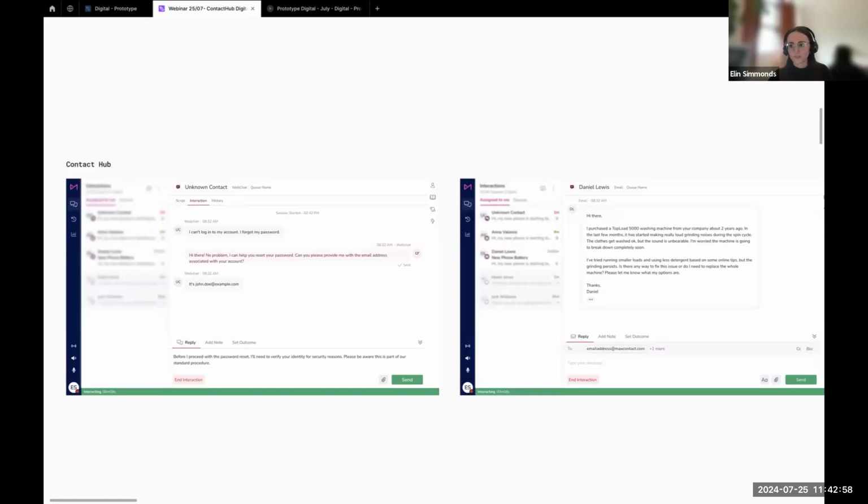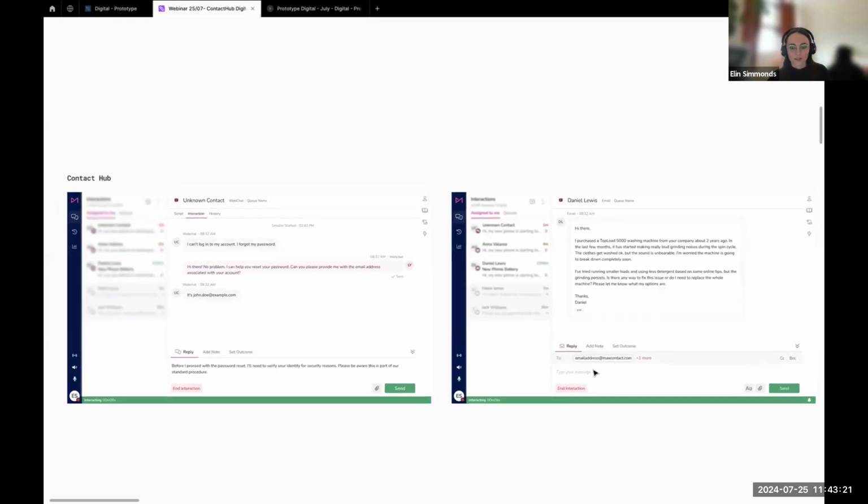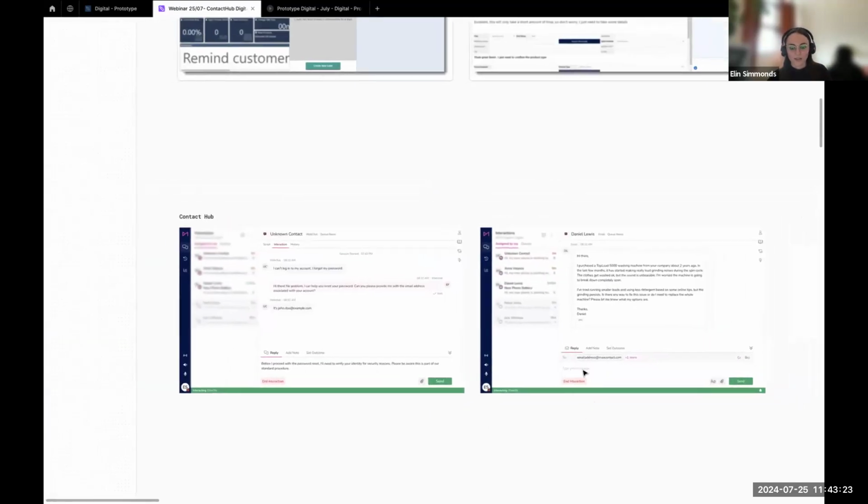So I think this is really key for us in terms of training. As an agent, if I know how to use web chat, I should be able to really easily pick up email, so there's no channel-specific training required. And it's almost like muscle memory as well. My send button's always here, my end button's always here, my type button's always here, my interactions show in the same way on the screen. So I think that's probably one of the bigger decisions we have made, to move towards that more unified approach.